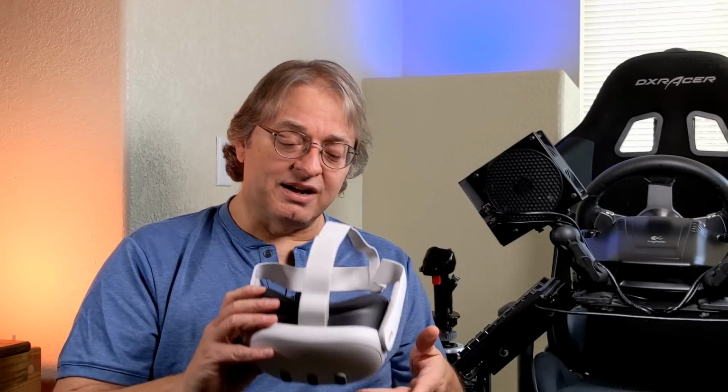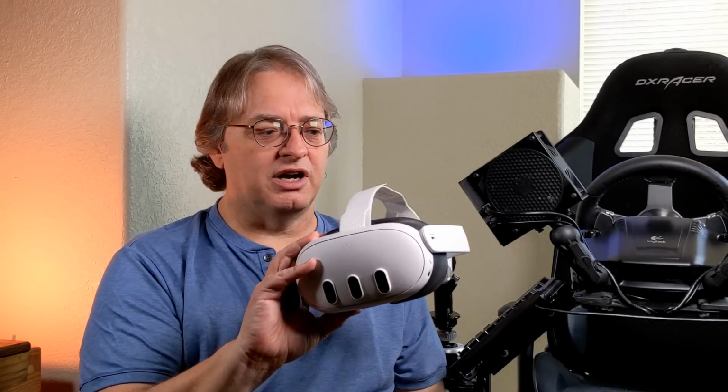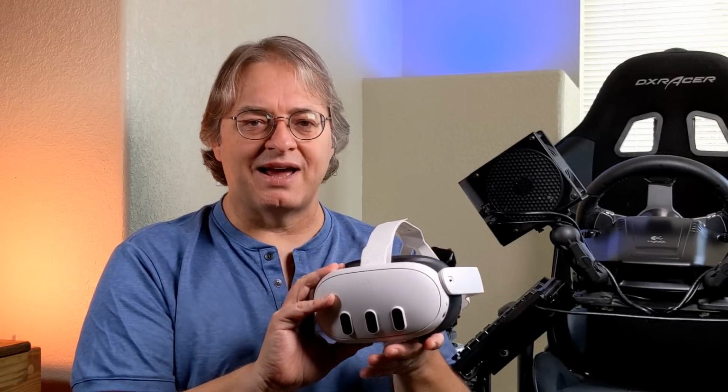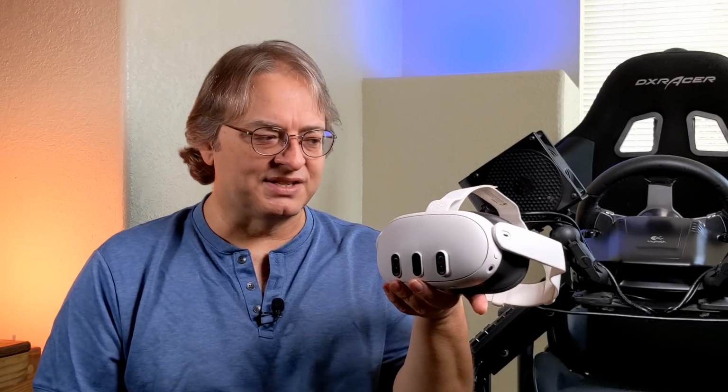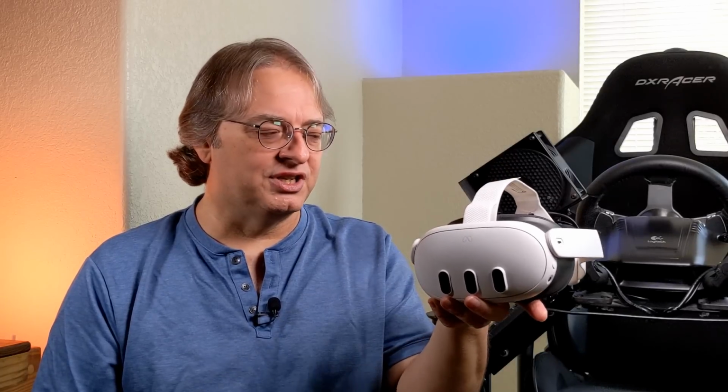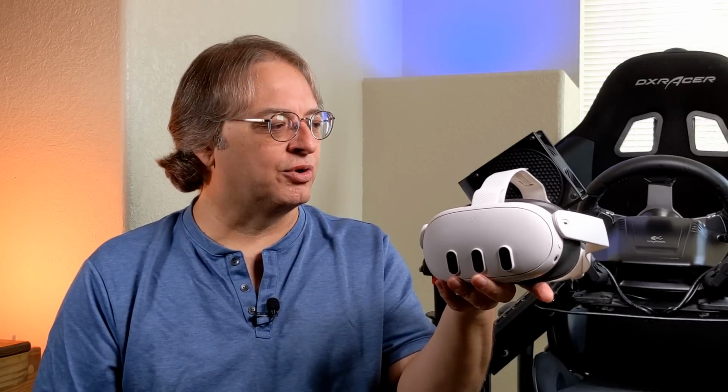So, again, I'm very excited about this headset. I think it's going to usher in a new era for people that have maybe been curious about VR but just haven't wanted to try it yet. I think this headset's going to get a lot more people interested in VR. If you've ever been curious about VR, this is probably the headset. It's finally time that you can actually get in there, and it will give you a legitimate feel for whether this is something you'll enjoy or not.